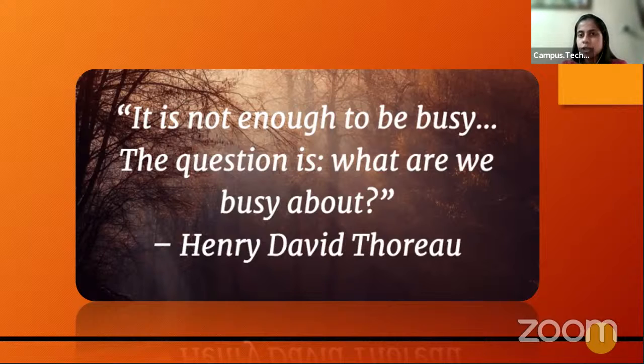Busy means when you are bringing something out of the time. The time you are investing in something is giving you some returns. That means you are busy. You are generating something, you are doing something, you are working for something. If you don't have an answer for the work you have done, that what were we busy about? What did we do? If you don't have the answer, that simply means you were not busy. You were just passing your time.